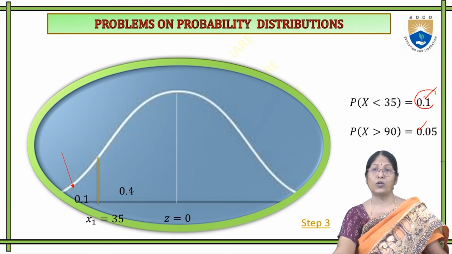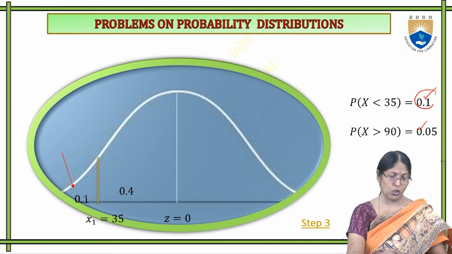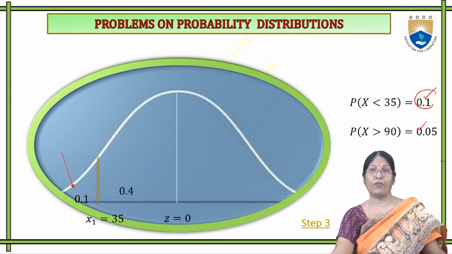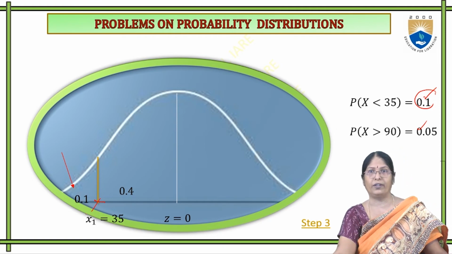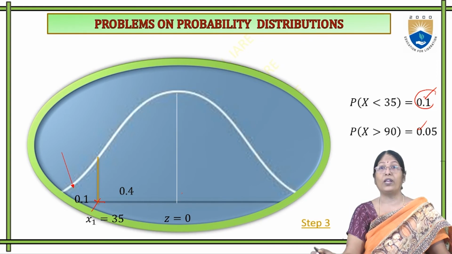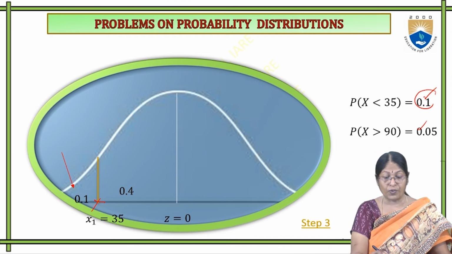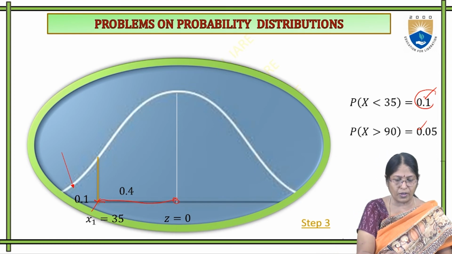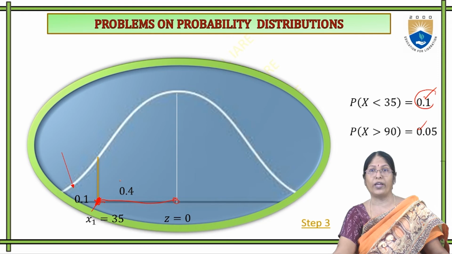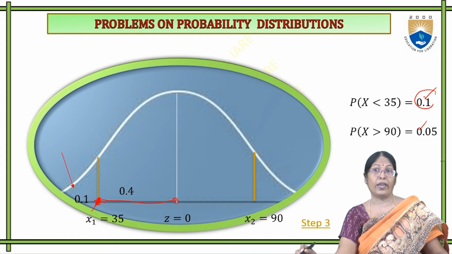How did we obtain this 0.4? We subtracted 0.1 from 0.5, and we obtain 0.4. So this is the point to be calculated. Compulsorily, when evaluating the normal distribution table, the scale, that is from 0, that 0 has to be included. So from here to here, this point has to be found with the help of the normal distribution table, that is Z1. In a similar way, here X2 is there.